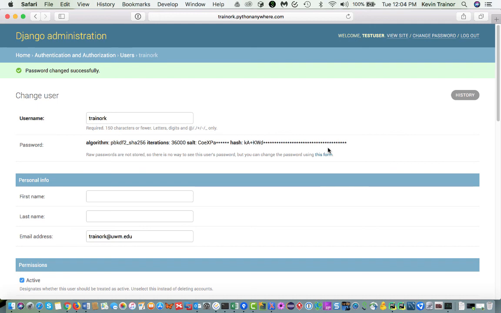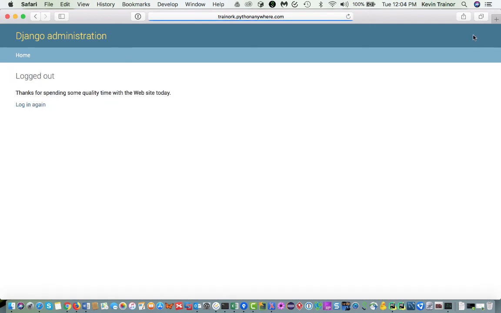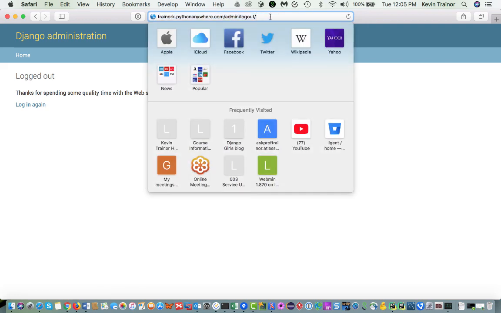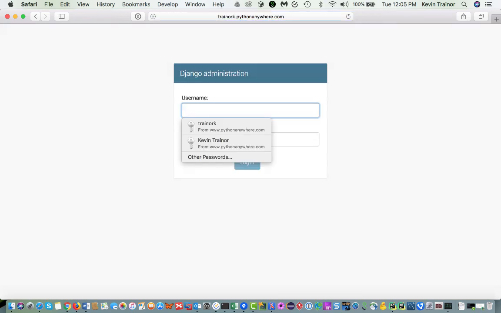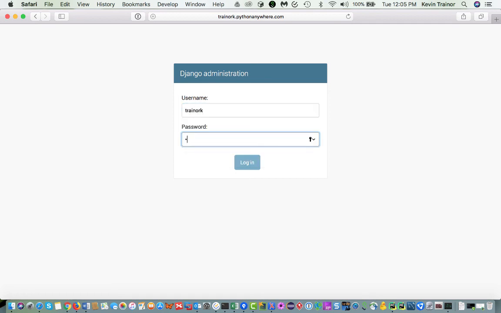So the next thing I'm going to do is I'm going to log out. So how can I log out? Well, up here in the upper right, I can log out, and let's see if I've got this properly fixed. So let's go up to our URL and take it back to the URL plus admin and see if trainer K can sign in now with SOS secret.